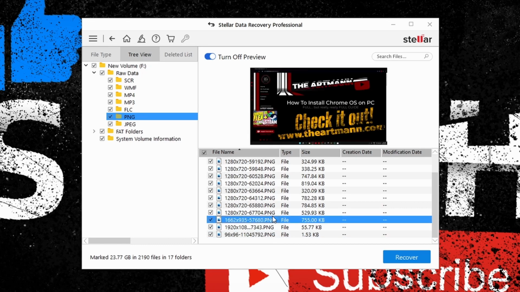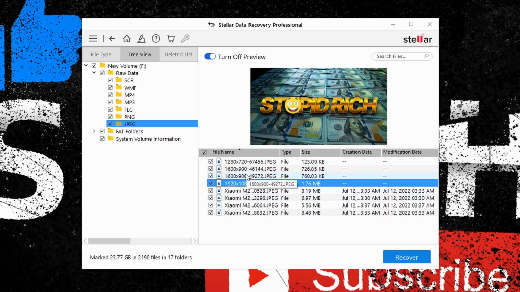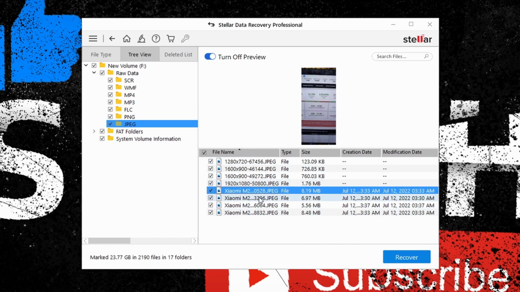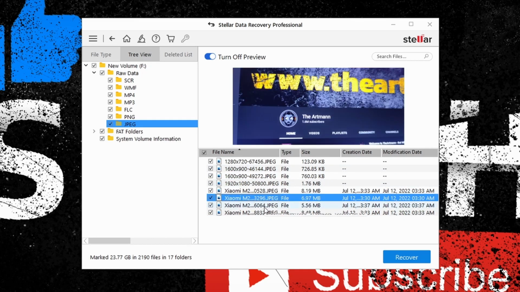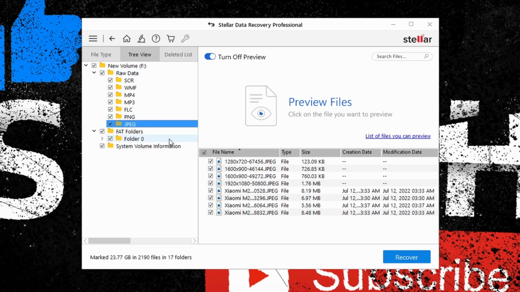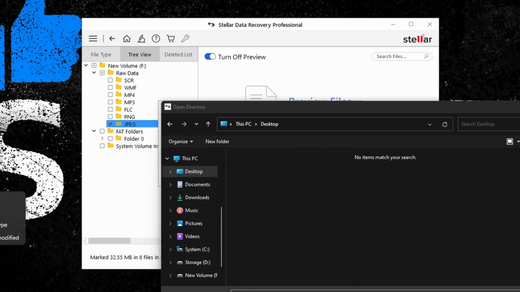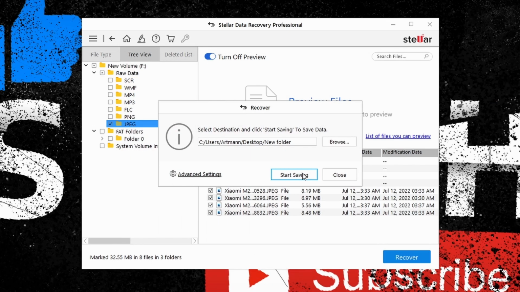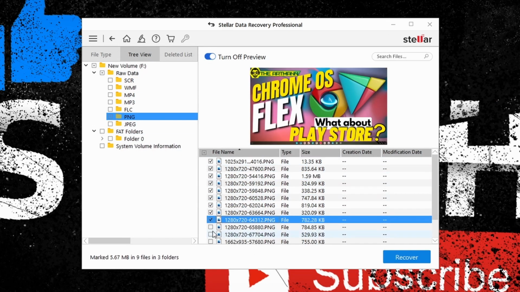The sheer number of files can be a little overwhelming at first, but fortunately, they can be sorted by file type, size, and location. A search bar is also available, so if you know what you're searching for, you don't have to check through every folder and every file that it recovered. You can just search what you need and then that's it, making everything way easier.